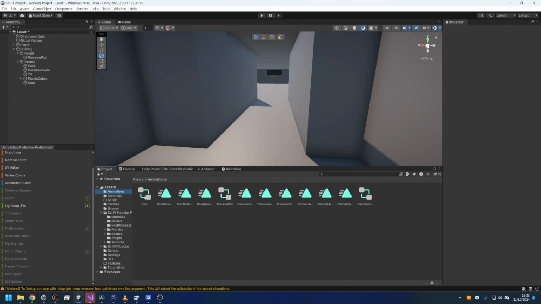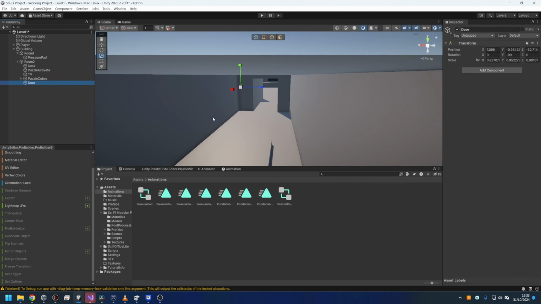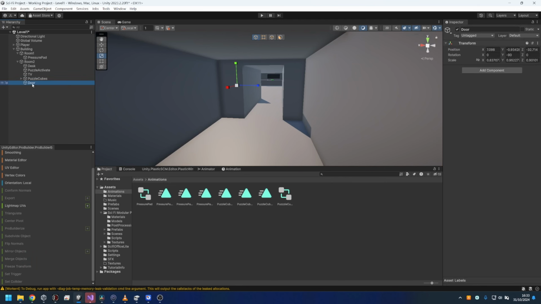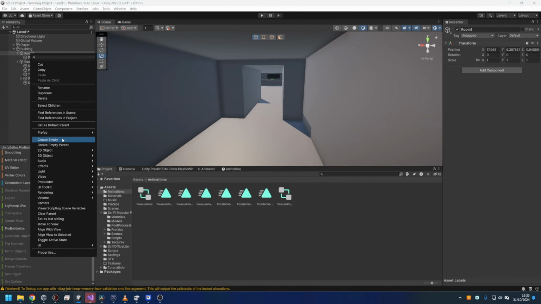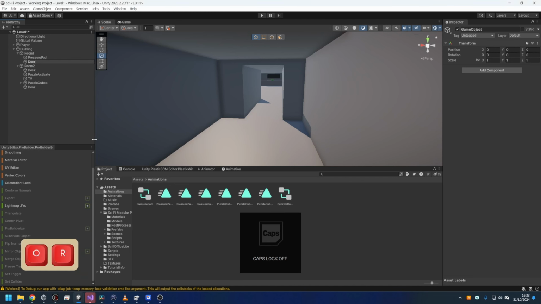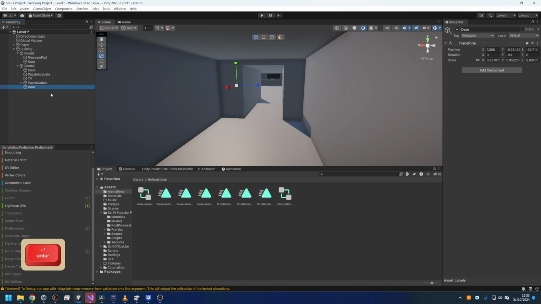What I have to do is make sure to delete our door animations. Let's start this again. So in room 1, all we do is we make another empty game object. Again, we call this door. Just get rid of that.